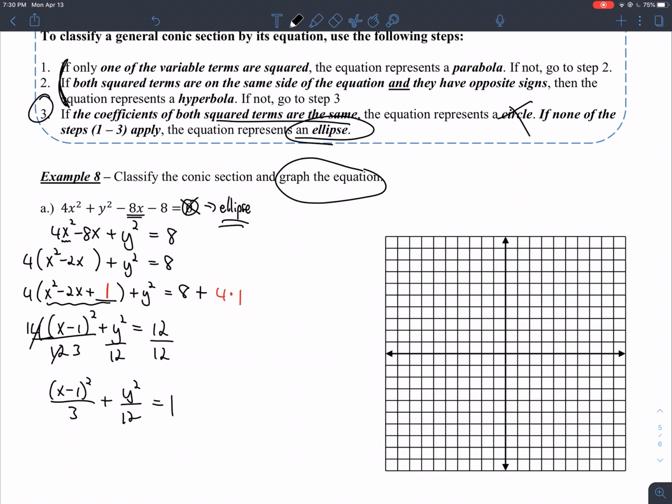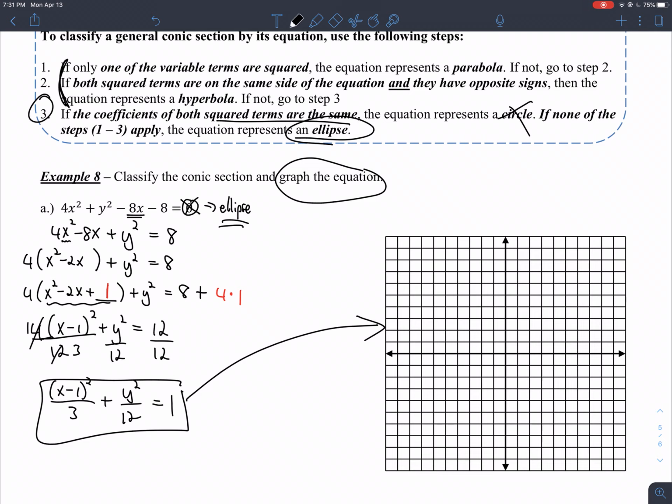Alright? Now what I'm going to do now, because this video is already so super long, I mean, I don't know what else to say. This is how much content there is in the section. But what I'm going to do is, since this is the hard part, I'm not going to go graph it right now. Okay? Graphing it is not that tricky. We did a whole bunch of those graphing examples together.